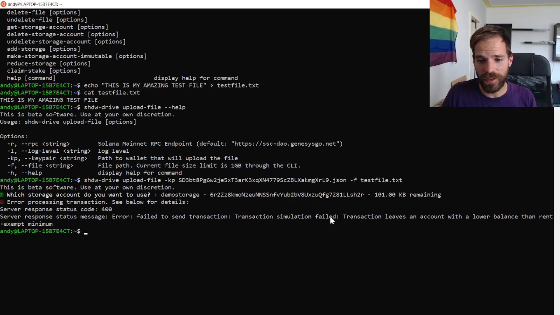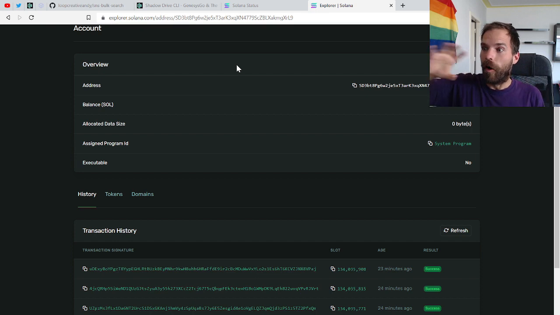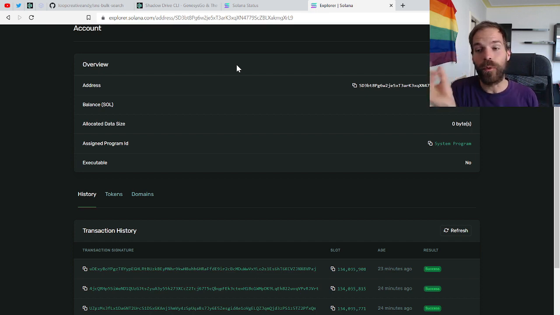Failed to send transaction. Transaction simulation failed. Transaction leaves an account with a... Seriously? What's my balance? Where did all my money go? So the thing is, not only do you need Shadow tokens for rent of the storage, you also need Solana for the rent of the other storage on Solana, which is significantly less, except if you upload super small files.